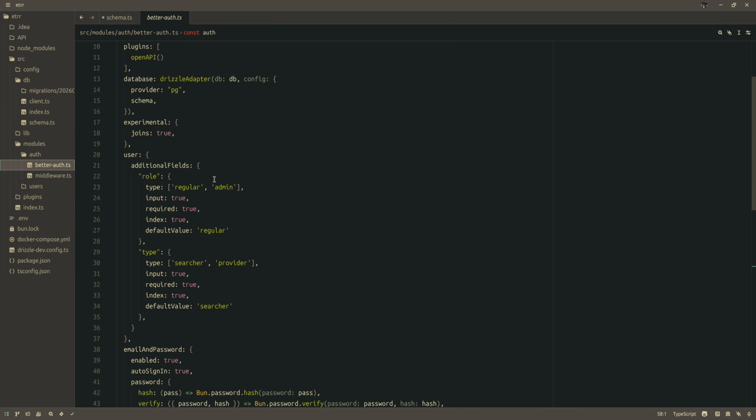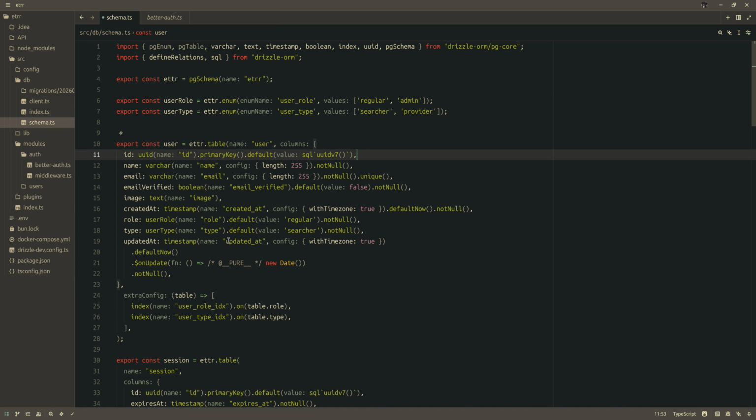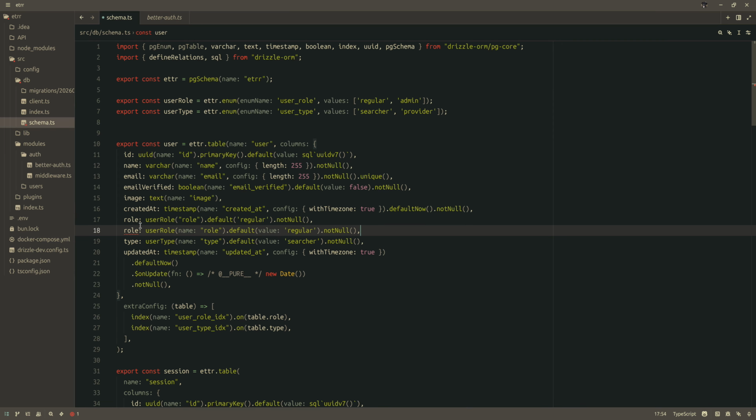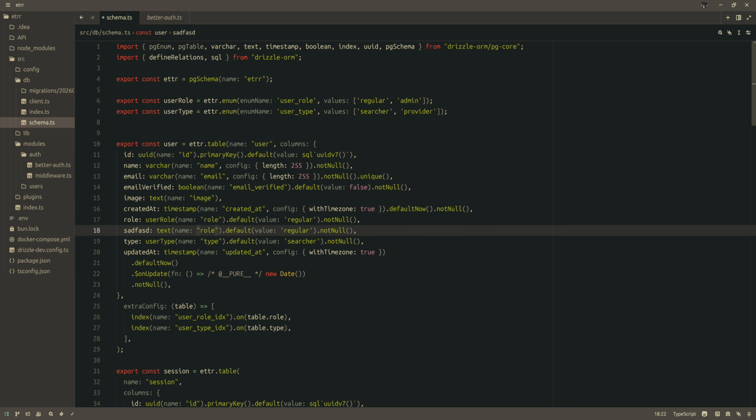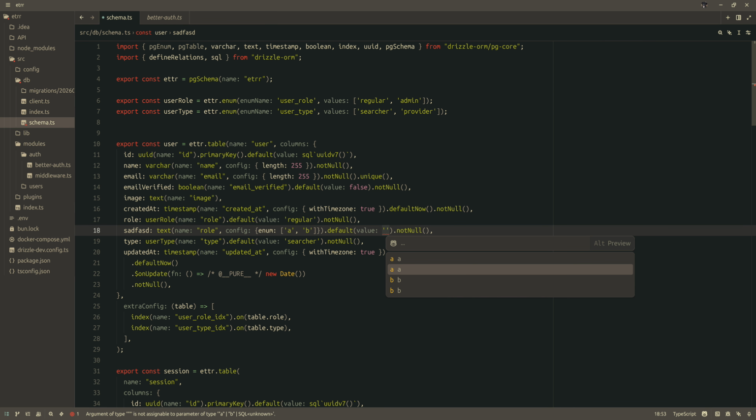Better-Auth is going to generate a local version for these enums here. For example, it's going to use that version where you have something, then text, and then the values like A and B, and then you can say that the default one is, I don't know, B or A. These are the only options that you have.